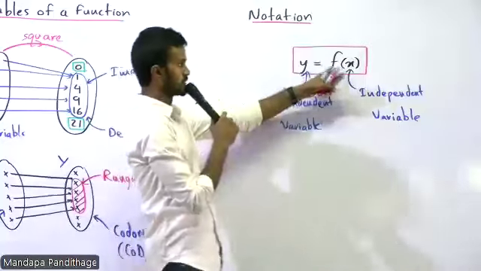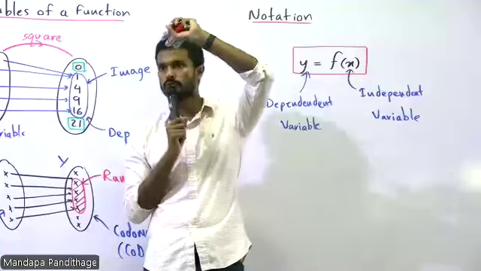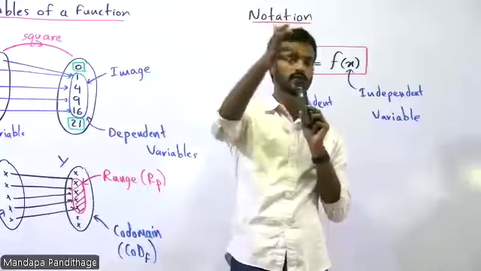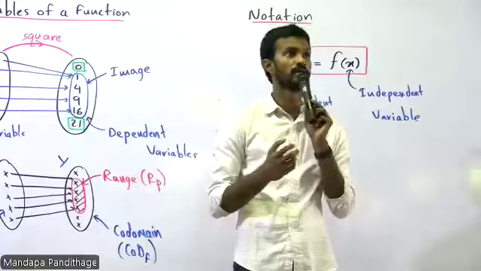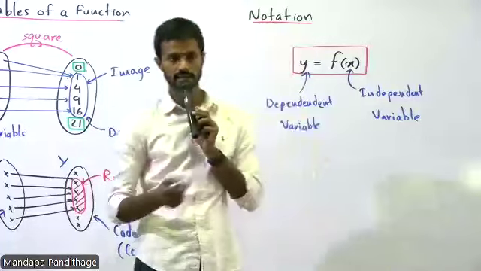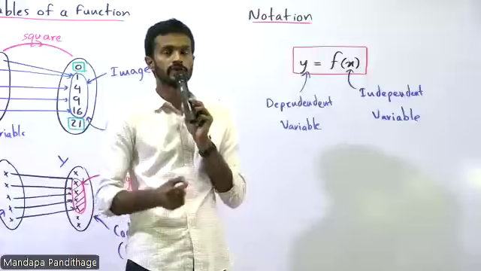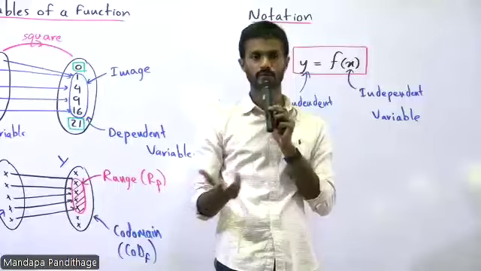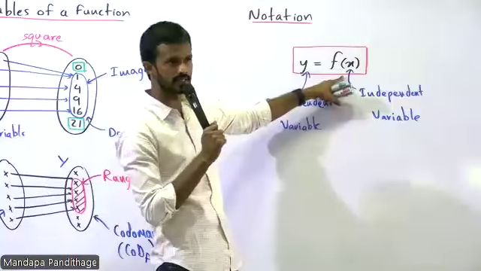Normally we use this f, but the function can be y equals g(x), f(x), m(x), q(x). You can remember in polynomials we did those. But normally the first thing that comes to your mind is f. I have spoken about this previously. When I ask you to think about a variable, the first variable that comes to your mind is x. Normally, if you are an ordinary person, what comes to your mind first is x. And if I ask you to take a second variable, you take y. That's why we take x, y, z. If I ask you to think of a variable for time, the first variable that comes to your mind is t. You don't say x for time. So that is how we work. So that's why we use this f. It can be g(x), p(x), any function, okay?